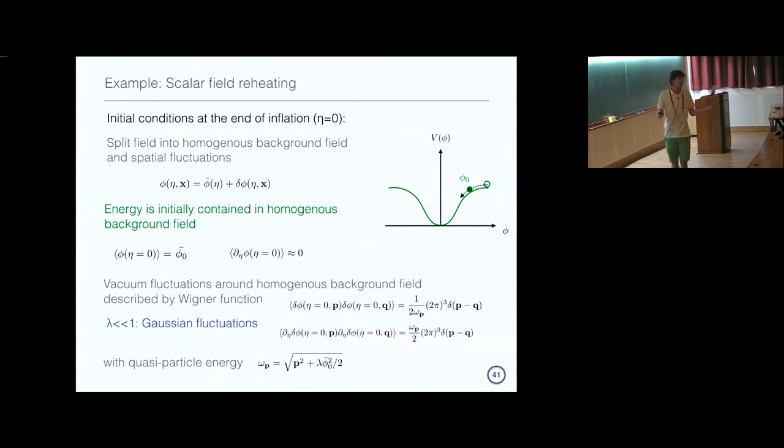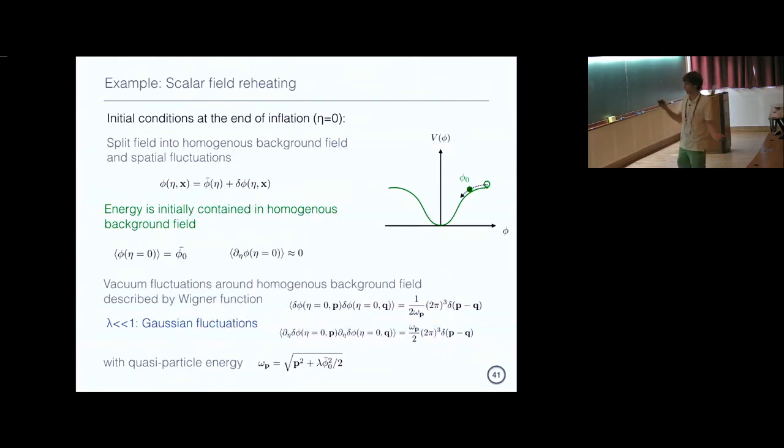In this case, you can of course calculate this Wigner function of the vacuum perturbatively, right? So that should be a very good approximation, right? And so then that's essentially like the ground state of a harmonic oscillator. So you basically have Gaussian fluctuations for both the fields and their time derivatives. So this is the spectrum of fluctuations, where different Fourier modes are uncorrelated in the perturbative calculation. And so you just have Gaussian fluctuations of both the fields and their conjugate momentum. Okay, so eta here is always time, right? This is the conformal time. I just use this here. Okay, good. So initial conditions are different, right?